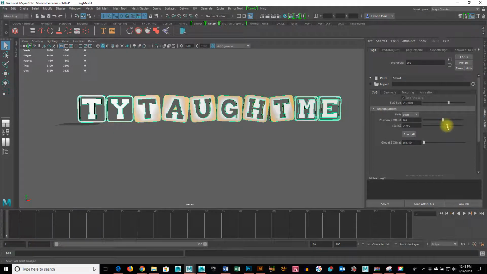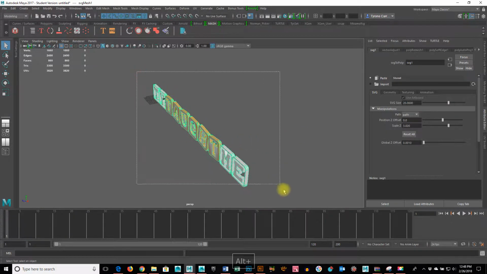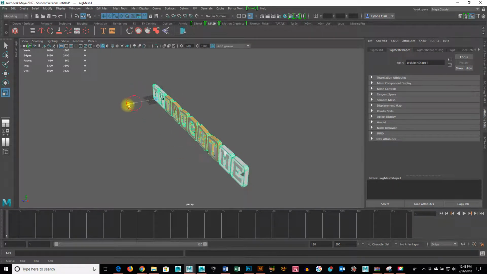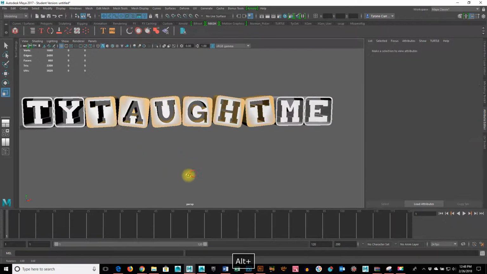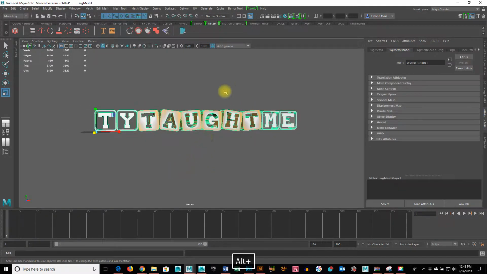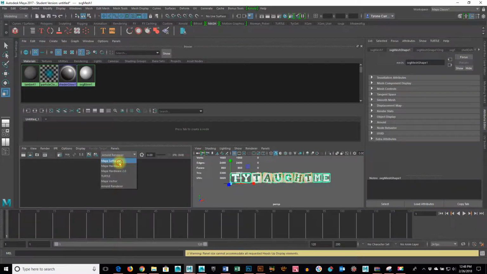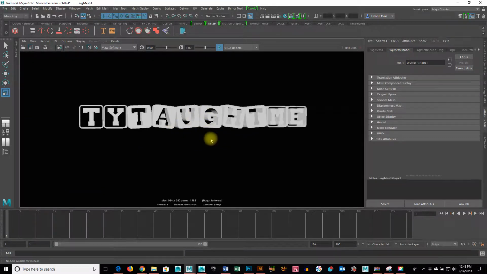And let's say we want to scale those so they're a little bit thicker. Now for this, if I use the Maya software, we could see what that looks like. And Maya software or hardware are going to be the fastest renderers we have.